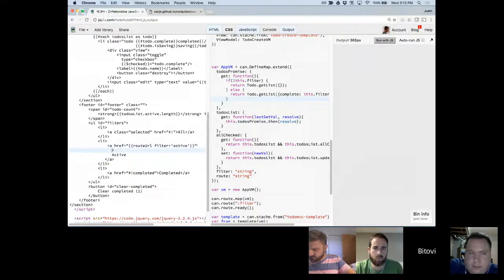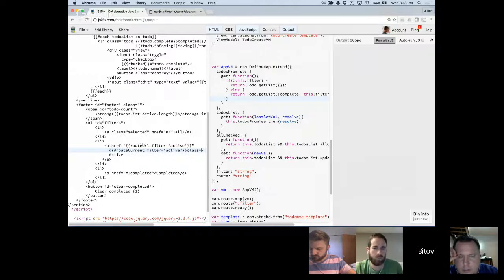And then what I want is to show the class selected if the current route matches filter active. So there's this route current helper, and I can do a filter is active. I can write class equals active.